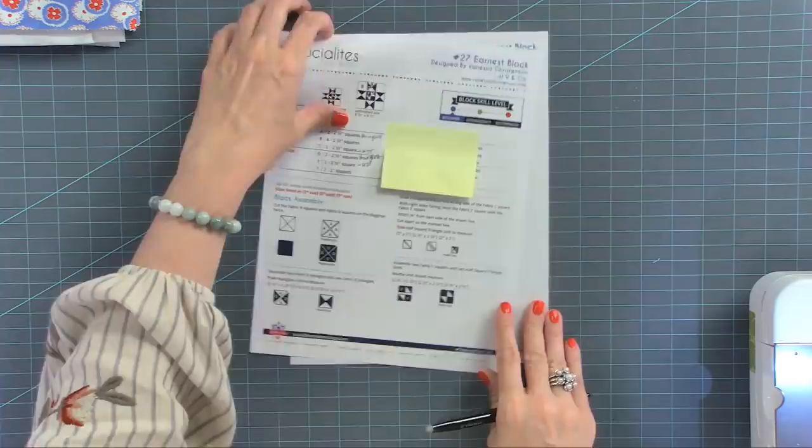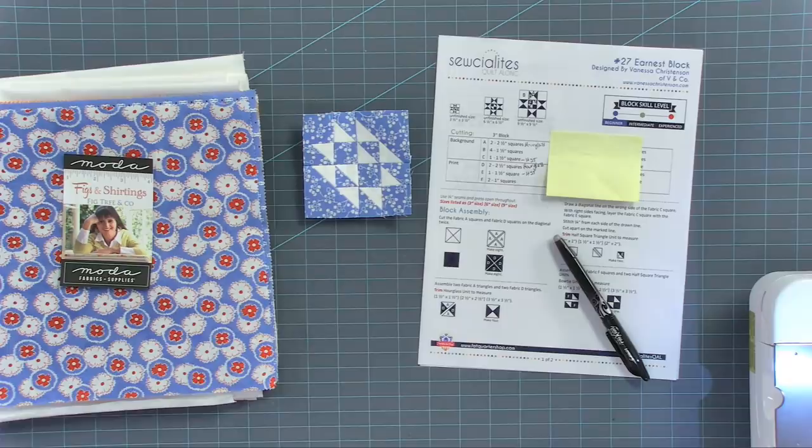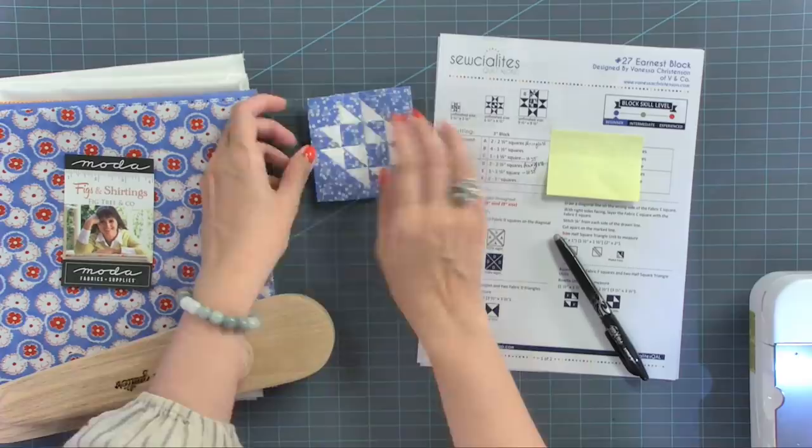So last week, I made this little block. So block 26 was this one. And even though I use the clappers, which this is the clapper, it's not flat at all. It's like bowing like that. It's like a little bowl. So that's kind of funny. So that's my first one. So I'm just gonna go in order.